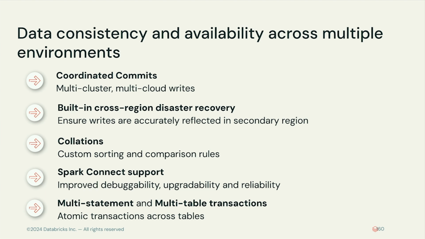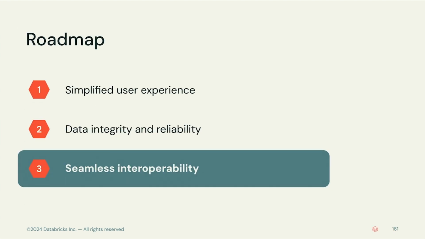That coordinator can also help you coordinate these multi-statement and multi-table transactions. So for example, you have multiple different tables. It'll know, okay, if a write to this table failed, then I need to roll back the whole transaction. And so this will enable us to have greater atomic transactions. And this is something that I know people have long awaited and are very excited about.